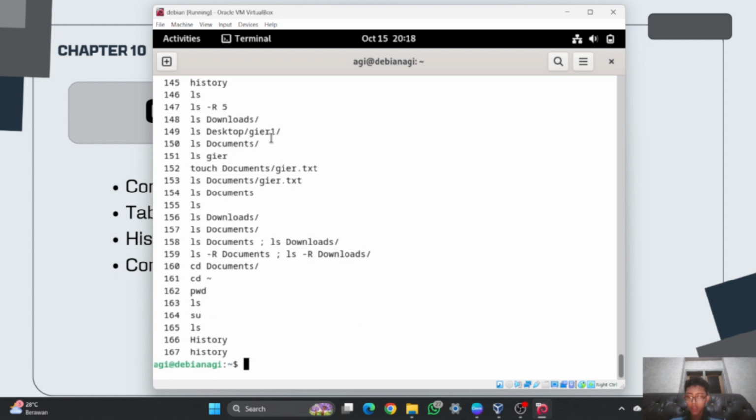For example, I want to use ls documents and then this command. So you can use this command without typing it again, one by one.